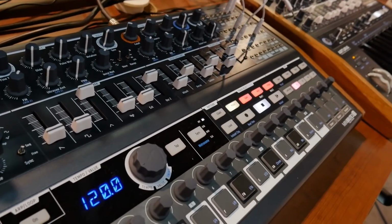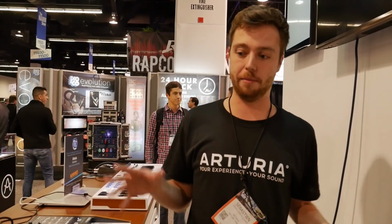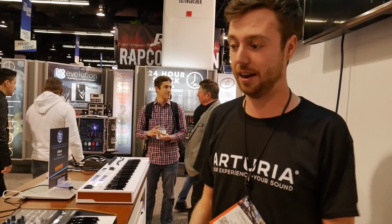Yeah, it gets you there pretty quick, doesn't it? Yeah, well, if I had to say that the biggest difference between MiniBrute, MicroBrute, and this one is how much you can experiment with sounds. You can do great sounds with MiniBrute and MicroBrute. This one gives you a lot more room for experimentation, and it's especially true once you start connecting your rack stuff. For instance, you can already do lots of stuff with self-patching, using a bunch of cables, and once you start plugging other stuff from the outside, things get messy, man.